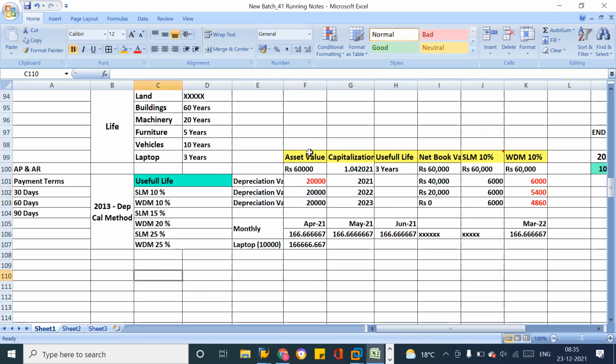So what is the accounting entry when you purchase the asset? Asset account debit, and cash and bank will be credit.